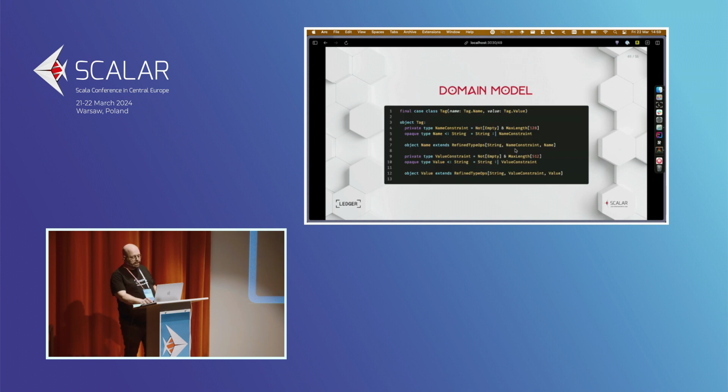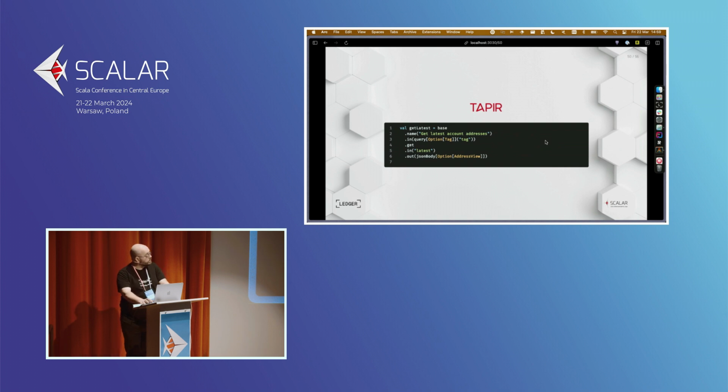So here again, we'll take a case class from our code base, which is a Tag, which has a name and a value. We want the name to be non-empty and have at most 128 characters, and the value non-empty and at most 512. So we define our constraint types, and then we use it in Tapir.